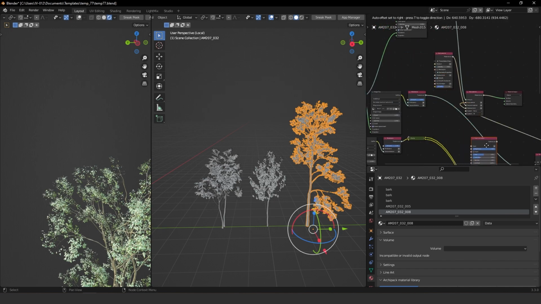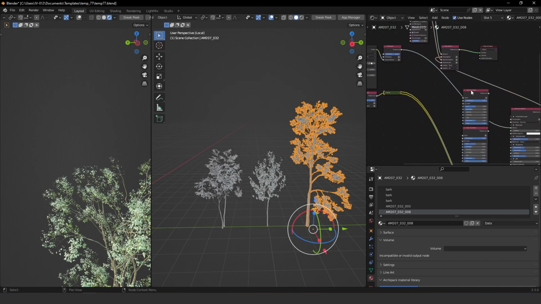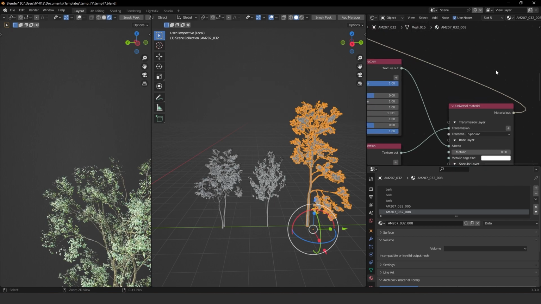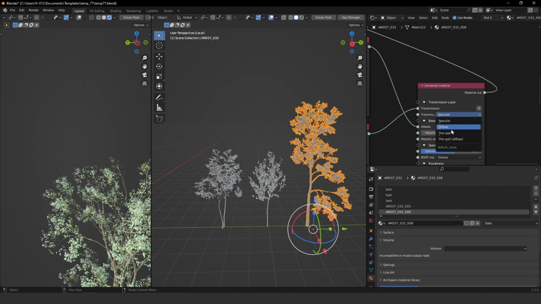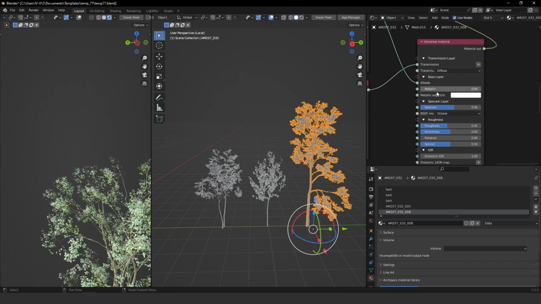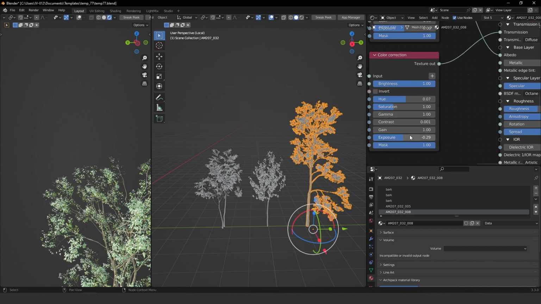Let's paste it here. Diffuse, and yeah, that's it. So I'm going to increase this one.